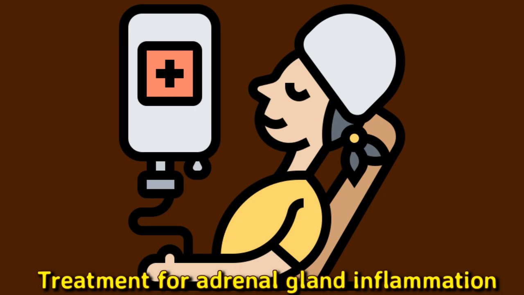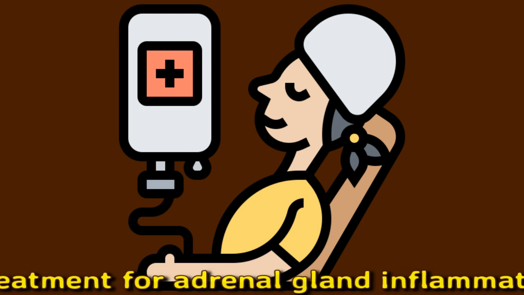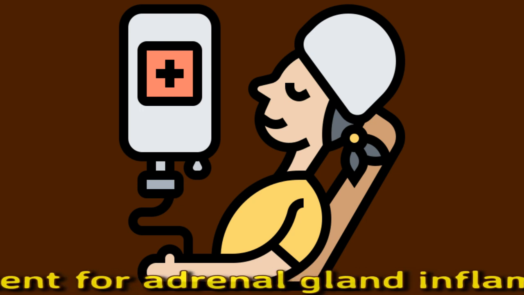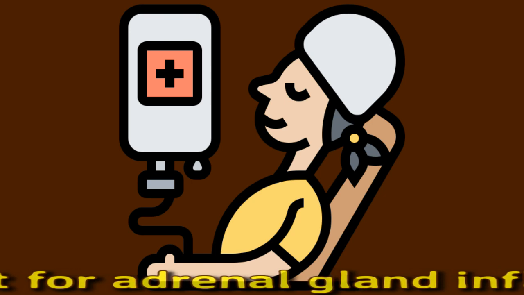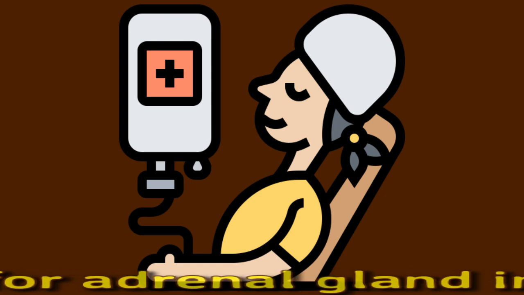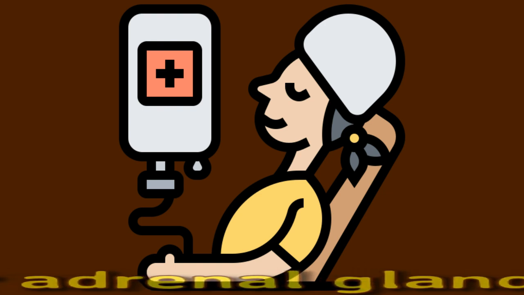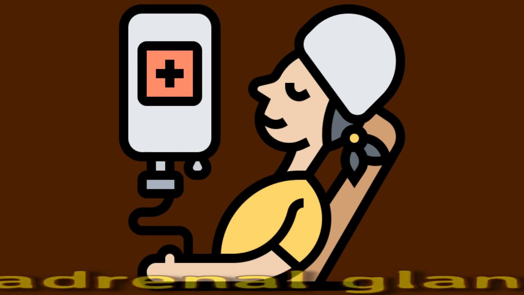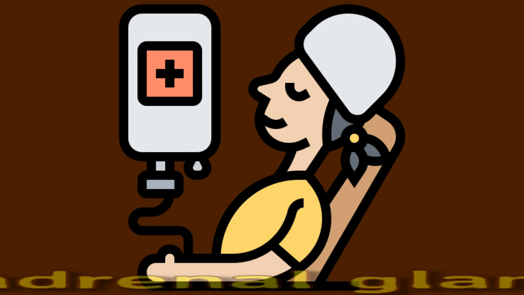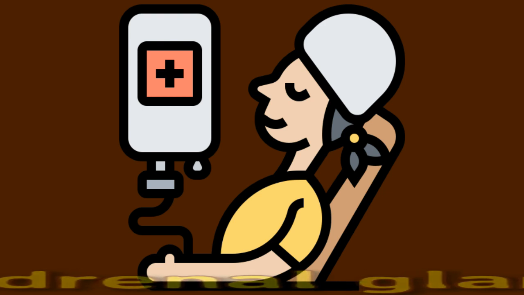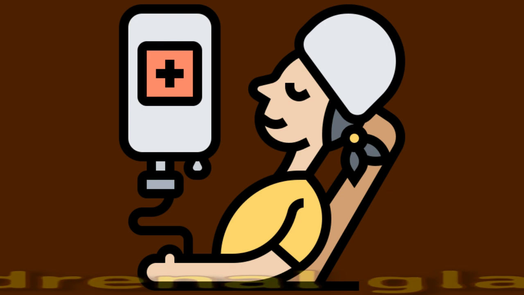Adrenal gland inflammation may be a sign of different underlying conditions. This may include certain infections, adrenal cancer, or adrenal insufficiency. The symptoms of adrenal gland inflammation depend on the individual and their underlying condition. Visiting an endocrine specialist is an important step for determining what is causing the inflammation. An endocrinologist can diagnose and treat adrenal conditions. Anyone experiencing symptoms of an adrenal condition should visit a healthcare professional as soon as possible.